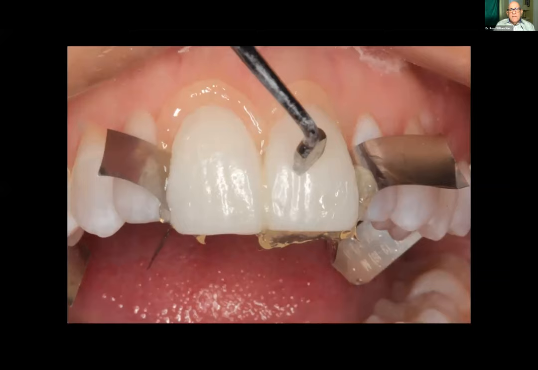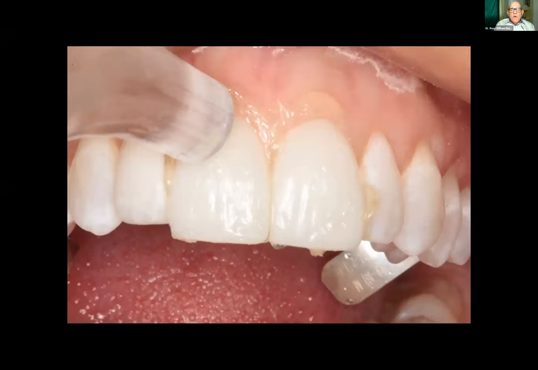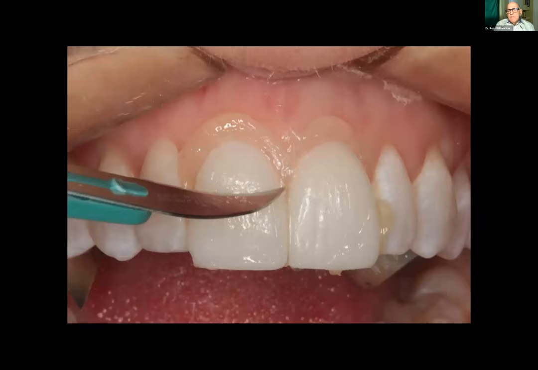I know some dentists, wonderful dentists, who place these one at a time with warm composite. And it does a nice job. It just takes forever to do that for me. I can place a set of 10 veneers like this in about 2 hours with the multiple placement technique. So I'm just going to tack. This is a light cure. I'm just going to tack that quickly, and then maybe 2 seconds with the light.